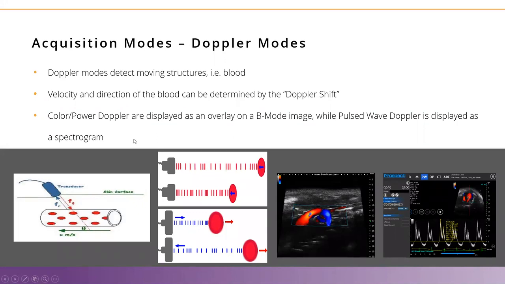So there's lots of different Doppler modes. One of those being color Doppler that we're seeing here. And basically in color Doppler, we're going to be able to get some information on directionality as well as velocity in a color overlay on top of a B mode image. So this is actually the ascending aorta as it comes out of the heart. As it takes a turn, goes through the aortic arch, and we can see the three branches being the innominate artery, left common carotid artery, and left subclavian artery coming off.